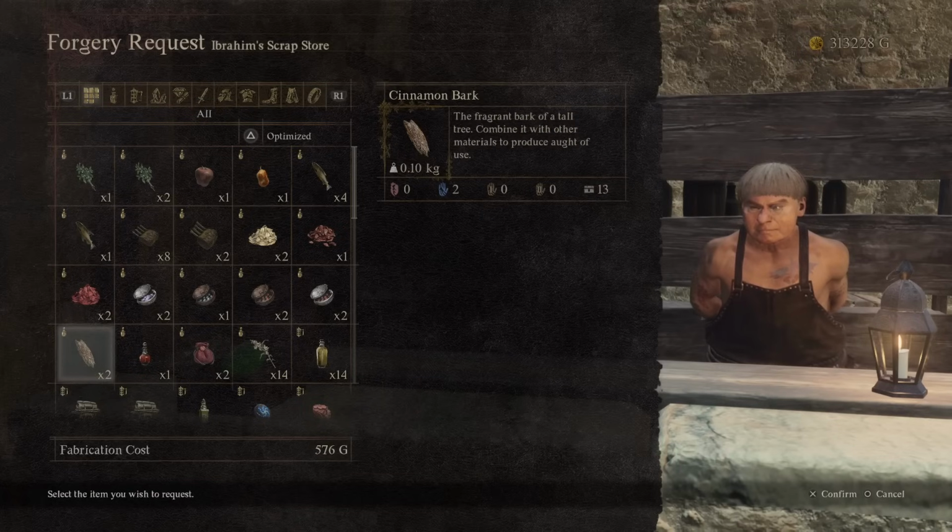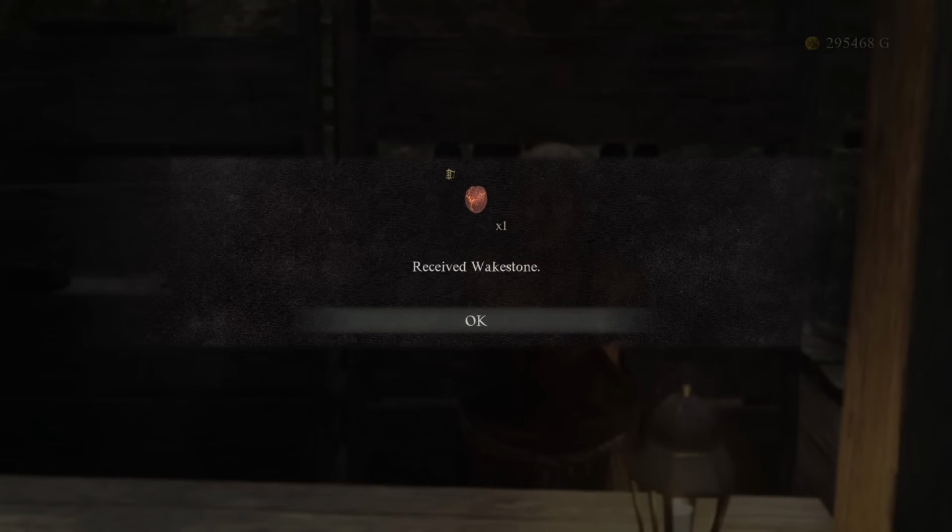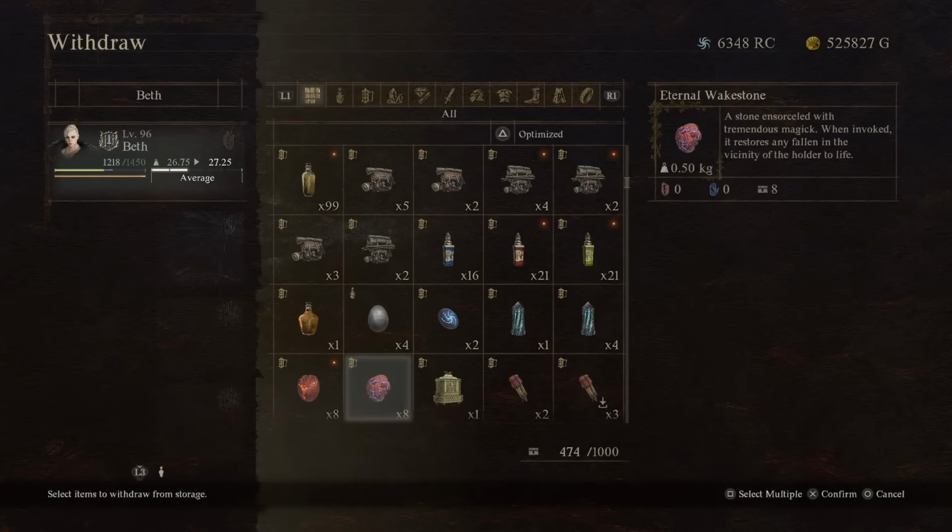So knowing this, make sure to keep one of each material in your storage at all times, because you never know. But wait, there's more. If you duplicate a Wake Stone, you get a Woke Stone, right? That's bullshit, Ibrahim. It doesn't work. However, if you duplicate an Eternal Wake Stone, you get a perfectly functional copy. That's how I got a lot of those.